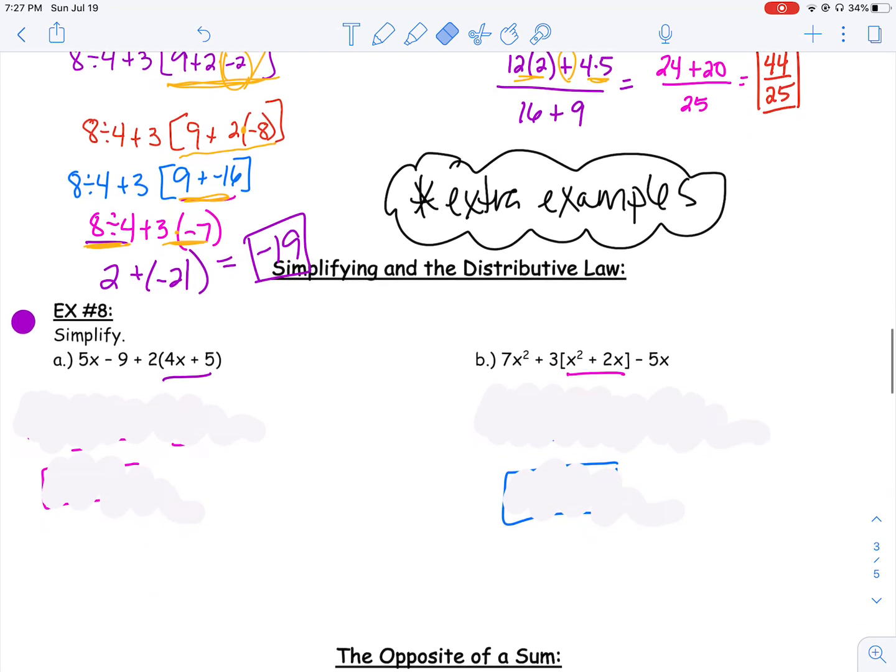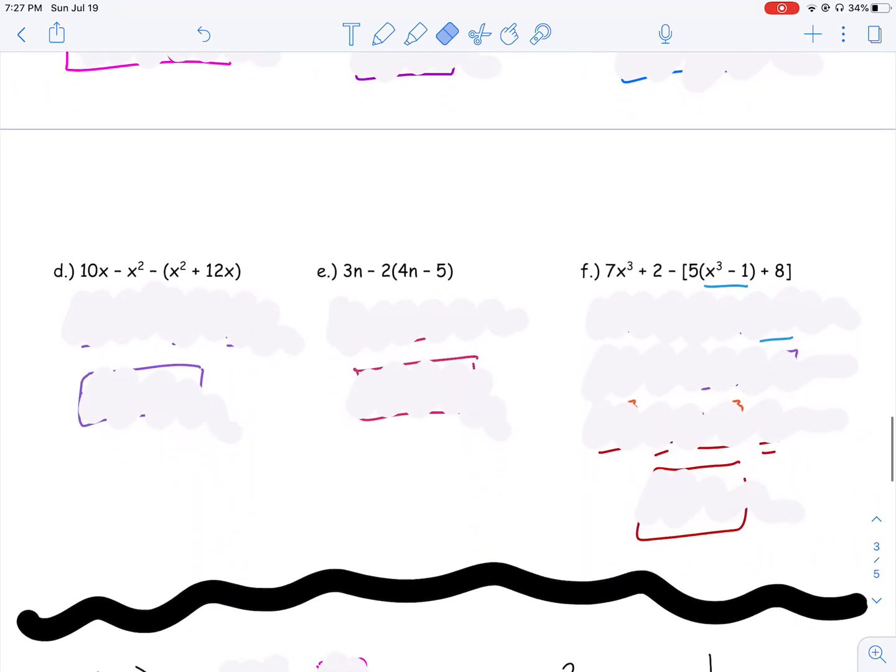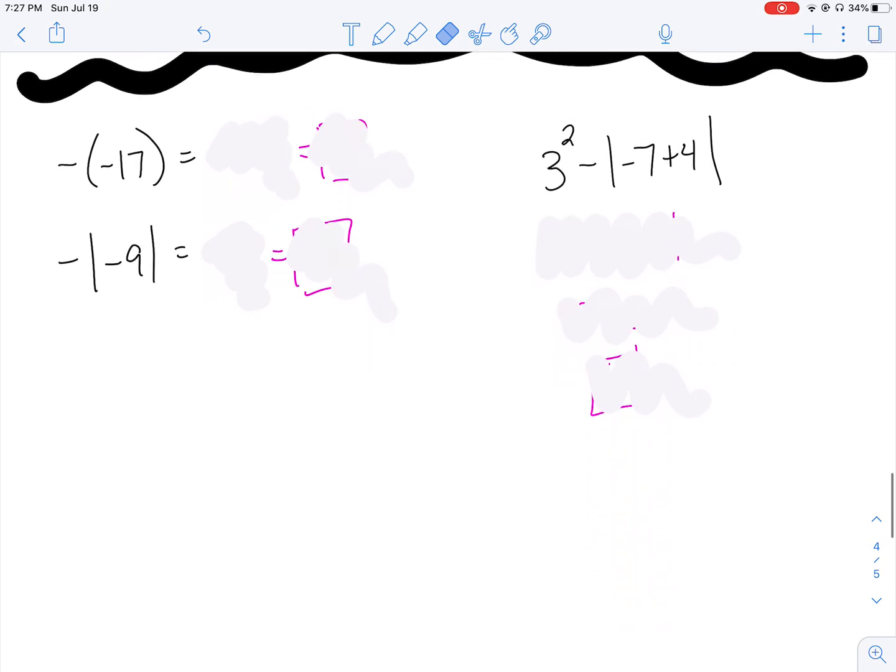Now, I didn't have any examples from your book, and so I've made up a few extra examples that I think are important. If you look at these three with me, write them down wherever you have room. I'm looking at this one, and this problem here. If you look at the first one, I have a negative and then parentheses and then a negative 17. Well, inside those parentheses, there's really nothing I can do with that negative 17. And so from there, I need to figure out what my final answer is if I have a negative outside of the parentheses and a negative inside the parentheses.